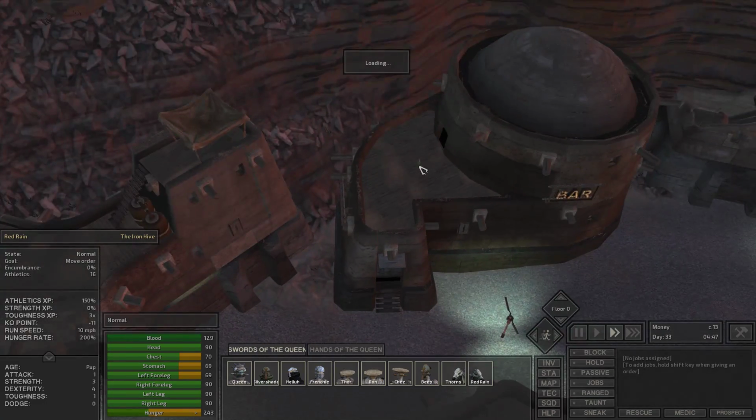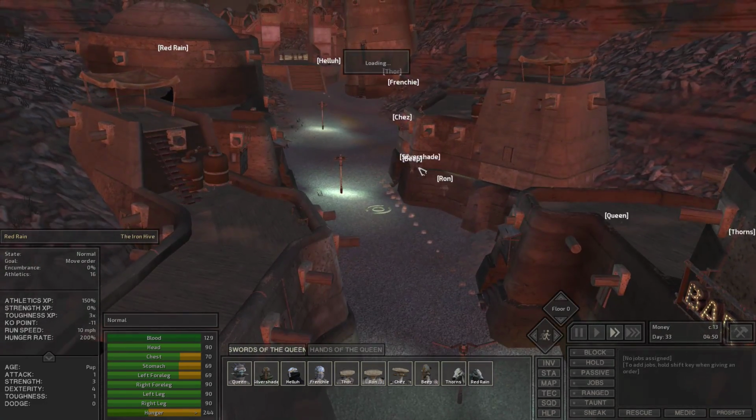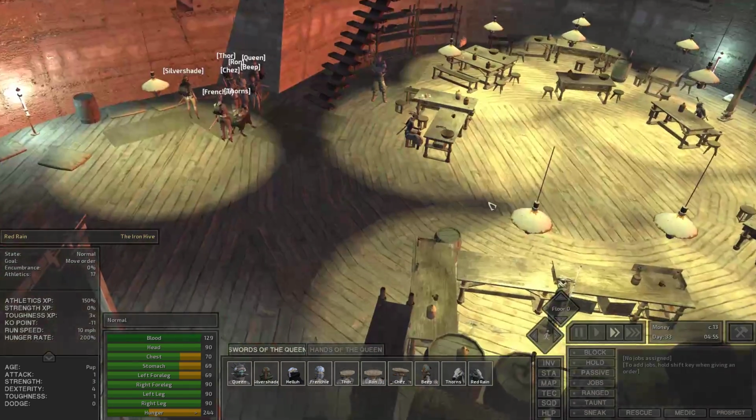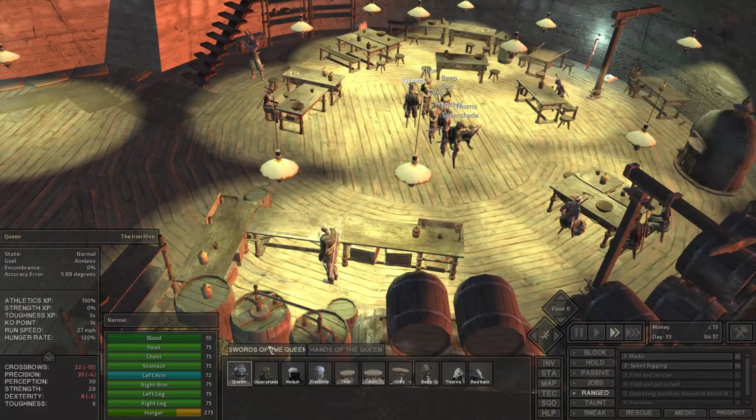So I guess we'll all pile into the bar, except for Thorns, who won't be able to fit through the door. Oh, no, he did. Sweet. Maybe because the bar hadn't loaded yet. I don't know.